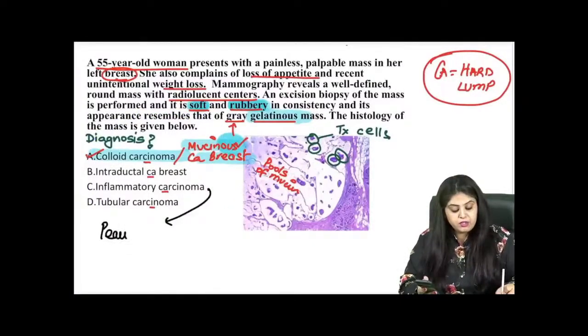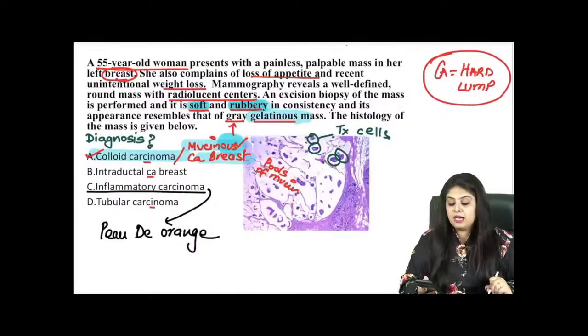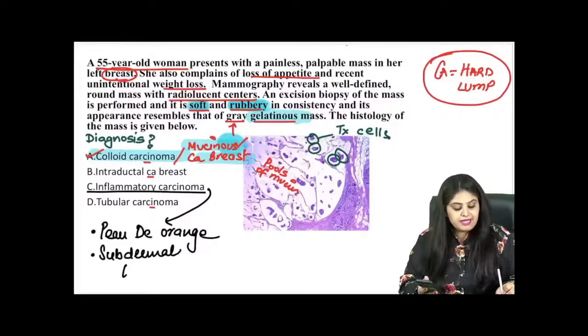This is Dr. Dharmesh. Of course, it is going to be. It is live only, right? So what is this? This is orange peel, ma'am. I can see the dot dimpling. Yes. So if this photo would have been given, for example, a photo of orange peel, what is the answer that you would have selected then? That pure orange appearance, right? That pure orange appearance is nothing but the inflammatory carcinoma.